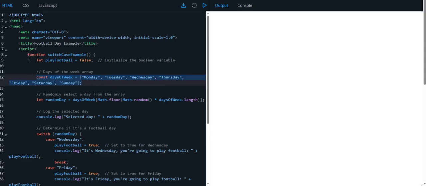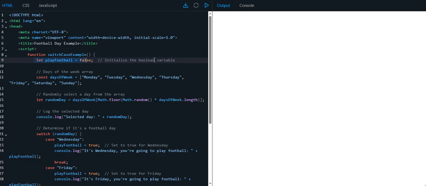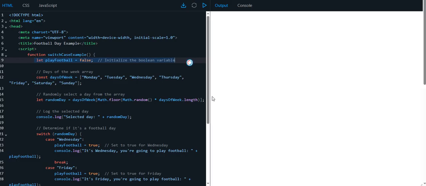Initially I put false because I didn't play football when I load the page, and I create a variable to randomly select a day from this array. I have let randomDay equal daysOfWeek[Math.floor(Math.random() * daysOfWeek.length)].